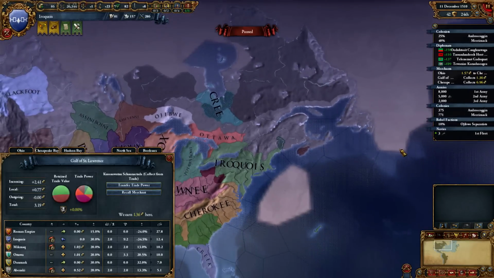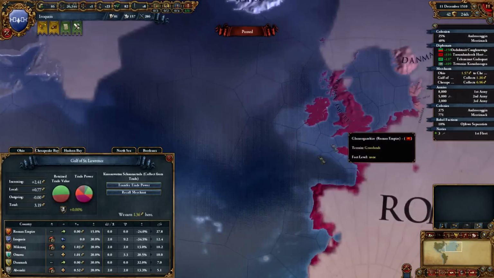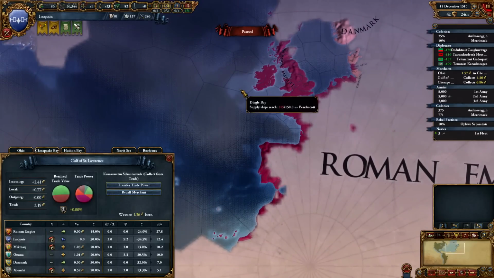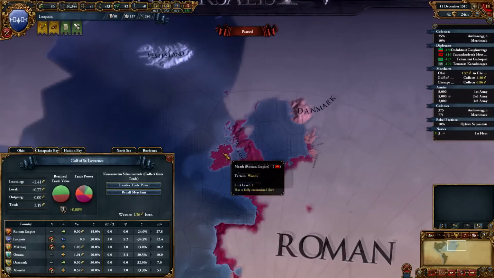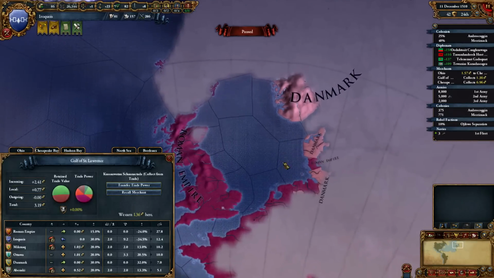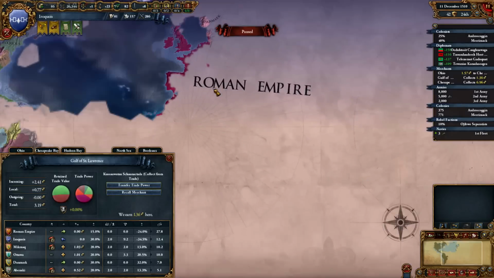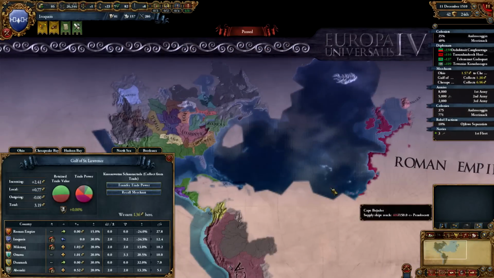All right, let's pause the game. Nothing else really happened over here. We still just see the Roman Empire controlling everything from Scotland to like Morocco, and Denmark is still over here. Interesting that the Roman Empire hasn't beaten the hell out of them yet, but we don't know what's going on over here. They could have other problems.